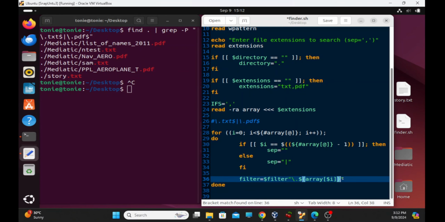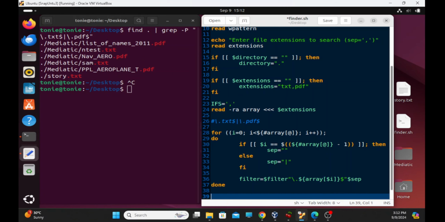Then I add the $, which is part of the regular expression, meaning it ends with .txt, .pdf, etc. After that, I need to add the value of the separator. If it is the last element, it would be an empty string. Otherwise, it would be a pipe.